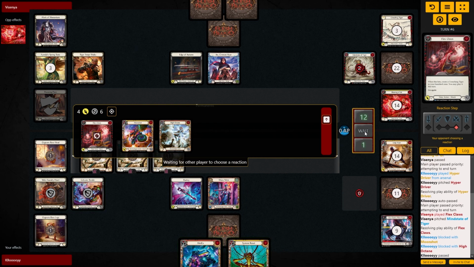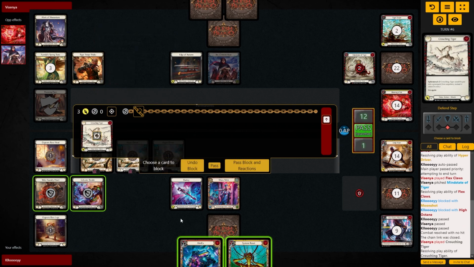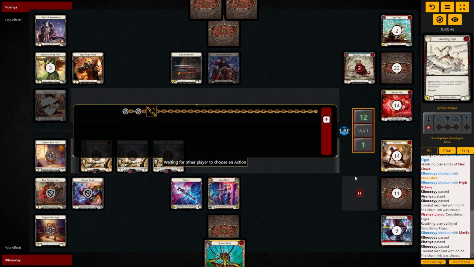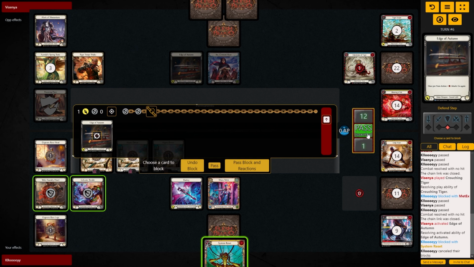Do I prolong the inevitable? I really shouldn't. Because that was 2 cards. So if they just have enough Crouching Tigers. Yeah, we're just turtling, so I'm not going to block. Game at that point.